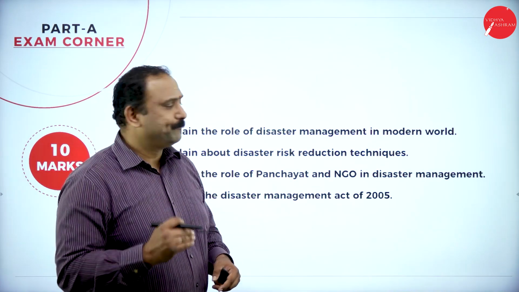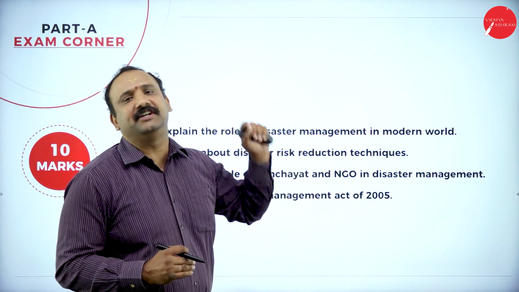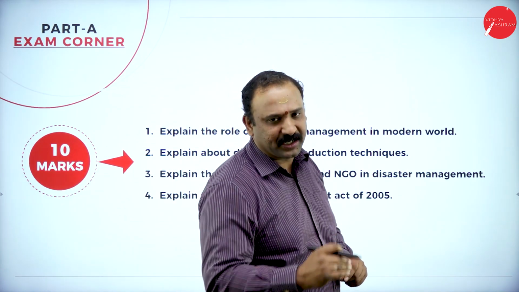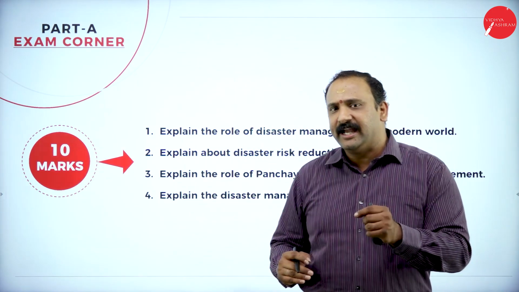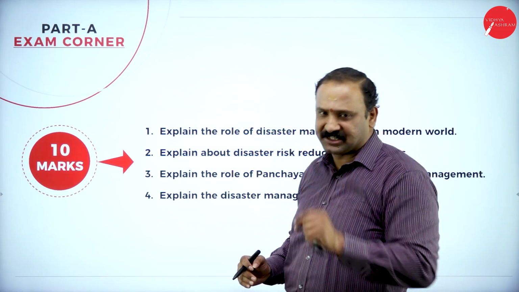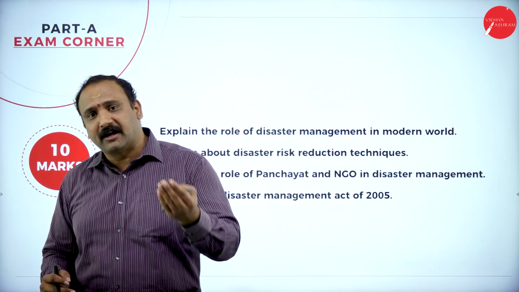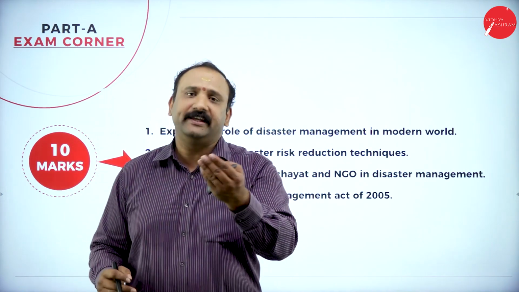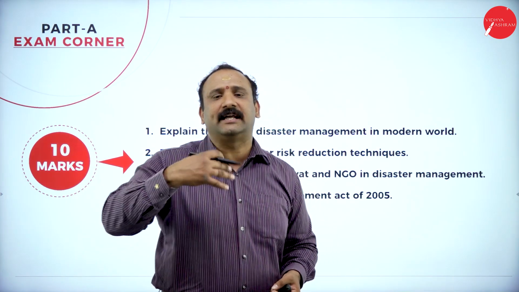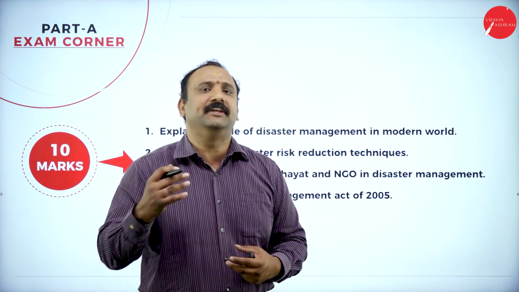The next question is about the disaster risk reduction techniques. Now, when I say disaster risk reduction, it means that again, we are trying to reduce the risk of a disaster. Now, you might ask me, can disasters be completely prevented? The answer is no. Why? Because disaster is not in our hands. It is caused by a natural effect on the earth.